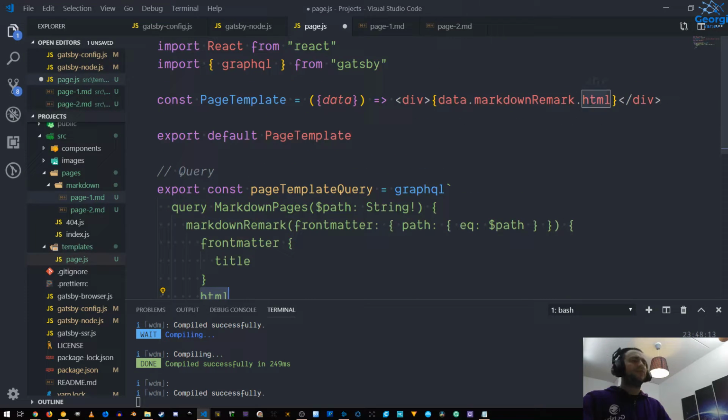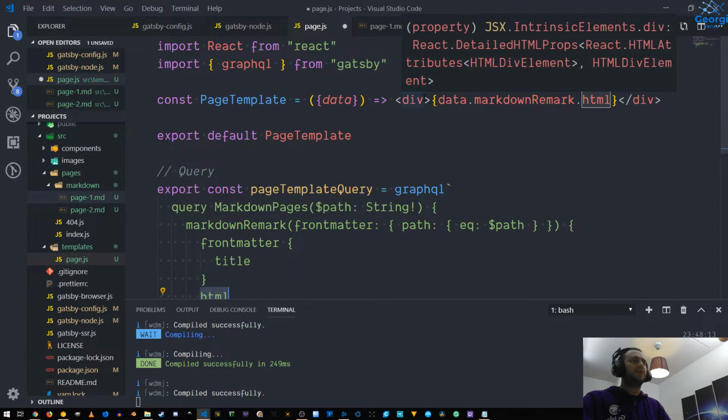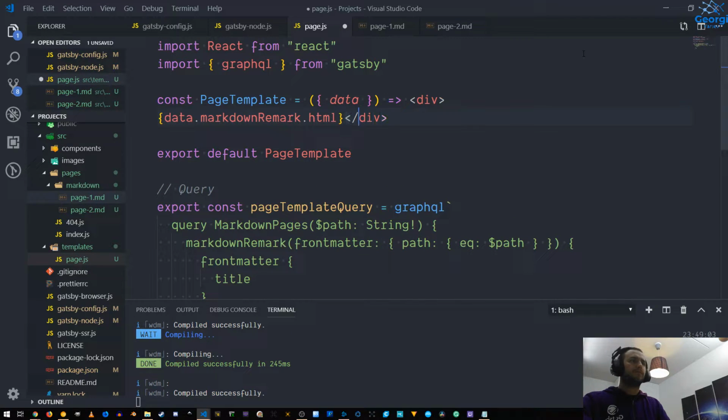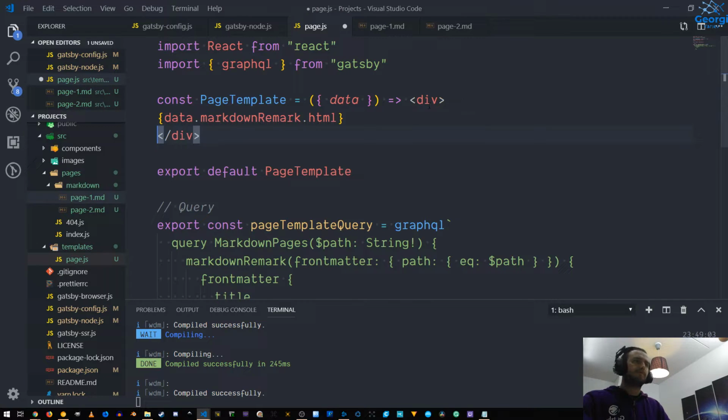And because this is actually HTML, we probably want to do the dangerously set inner HTML, I would assume. Yeah, let's do that.